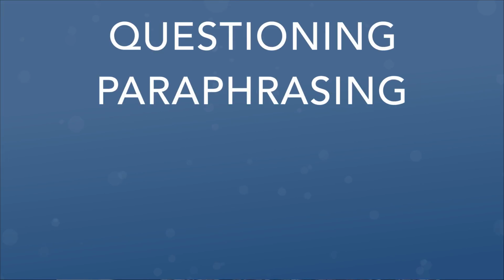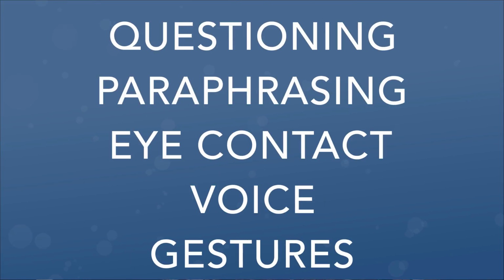The first big concept is communication techniques. And this really means how you engage and communicate with others, specifically your students. Now, a few aspects of communication techniques can include things like questioning, paraphrasing, eye contact, voice, and gestures. Now, of course, there's way more than that, but I just wanted to give you an idea about what I mean when I say communication techniques. Now, for one of the big concepts, it was teaching strategies.